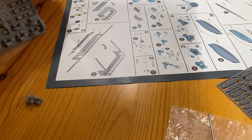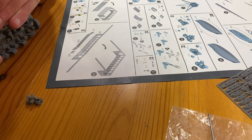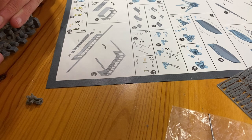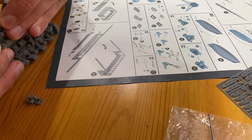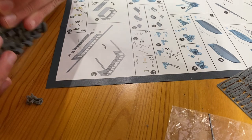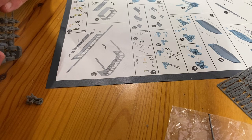This is one of those things that does become a bit easier the more you do. The first couple of winches I did took absolutely ages. These ones are taking a lot less time, to be fair. So, just as with everything modelling, slow and steady wins the race, I think. Although in this case, it's not really a race, is it? It's just building a model.